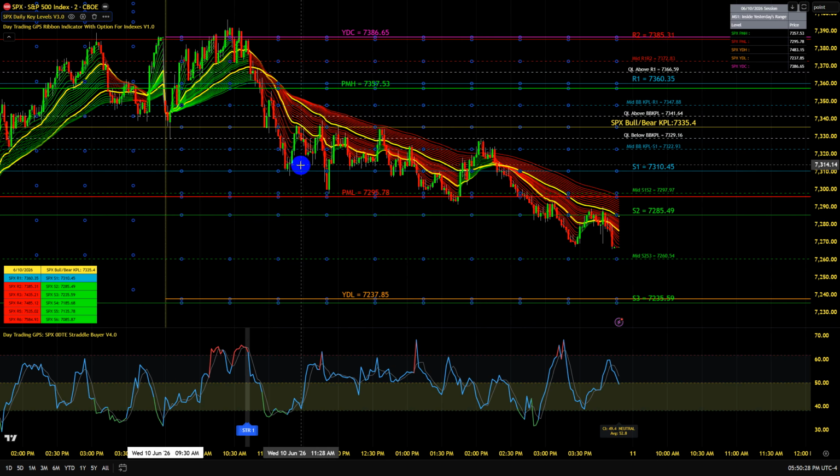As you can see, it did get a retrace back up, going back up to the bull bear key price level. Basically tried to make an attempt here, never hit the tight stop loss, and then fell back down, hits the 1.5 level move, retries again, and eventually hits the S2, comes close to the mid S2, S3. However, here was the full 2-level move from the bull bear key price level.